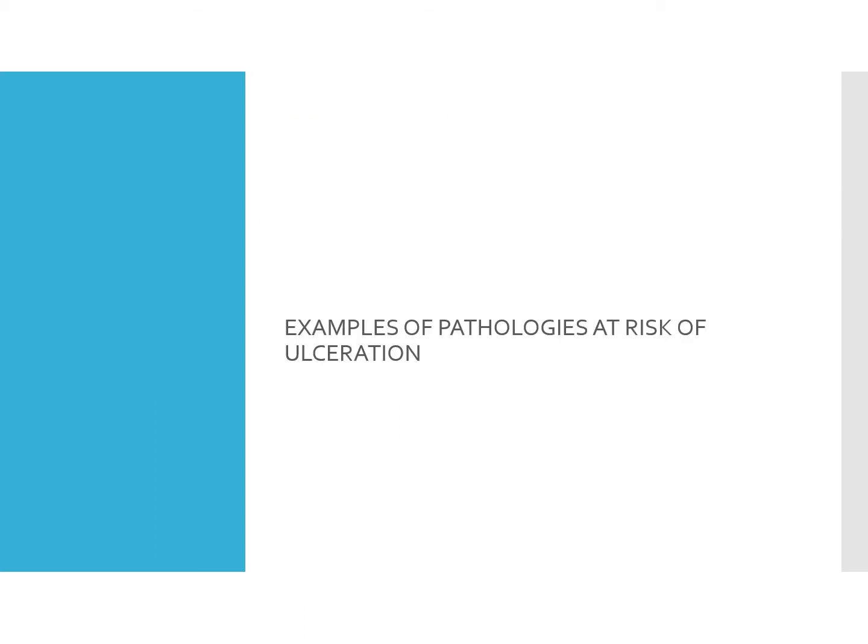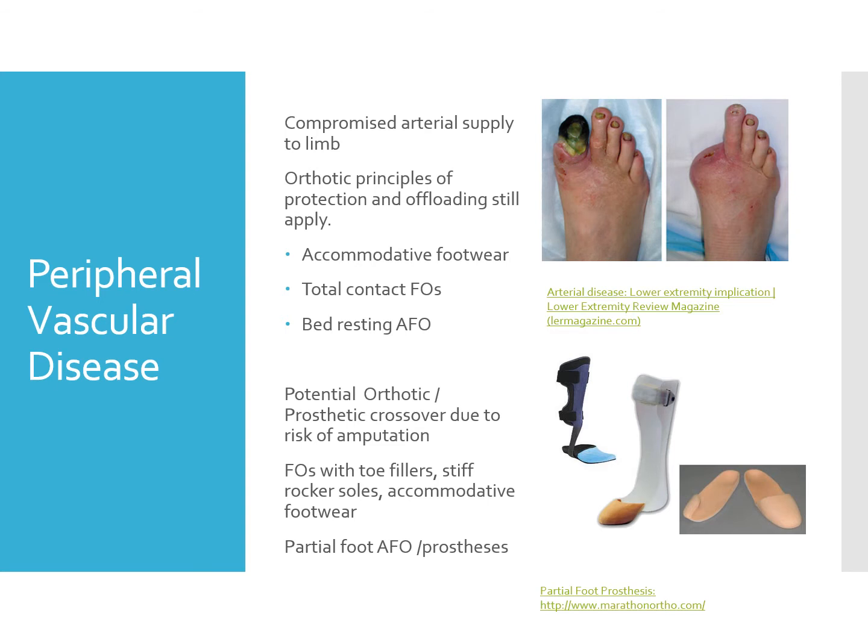Just a quick run through of a few pathologies at higher risk of ulceration. The first is peripheral vascular disease, which is when the arterial supply to the limb is compromised, which results in reduced healing capabilities if ulceration did occur. Therefore, we focus on the orthotic principles of protecting and offloading from the onset to prevent ulceration. This can be done through the use of accommodative footwear, TCIs and bed resting AFOs.